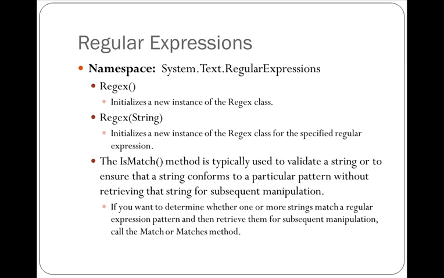But sometimes you need to create one outside of validating a form to check some string expression. Well, the regular expression is part of the System.Text.RegularExpressions namespace, so you'd have to add that to your page if you're going to use that. The Regex constructor initializes a new instance of the Regex class. You can also pass a string to it, which would then create a new instance of the regular expression class with the specified regular expression that you have in there as a string.